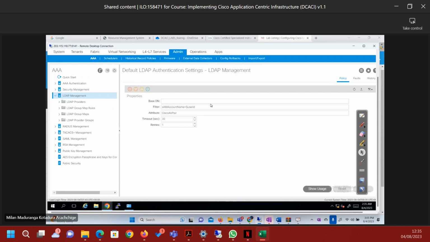Then the next one is the firmware update.